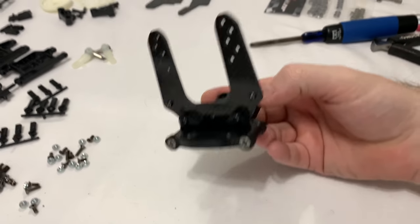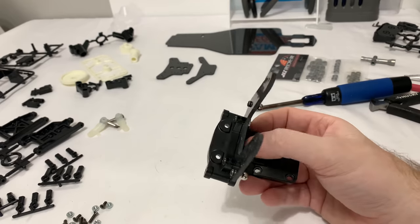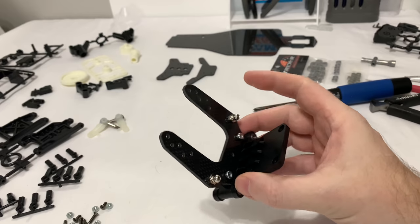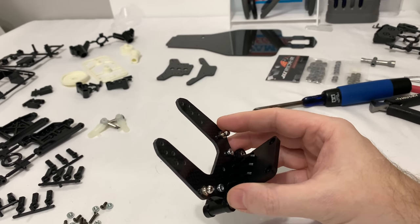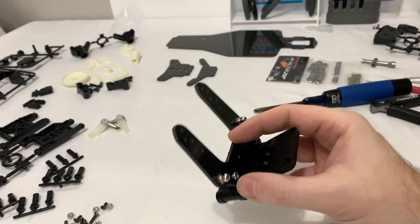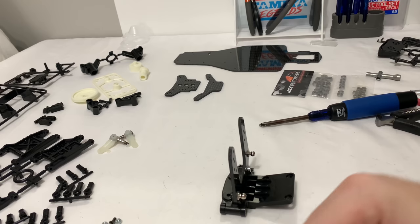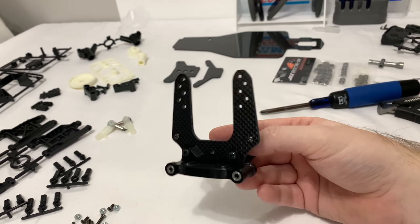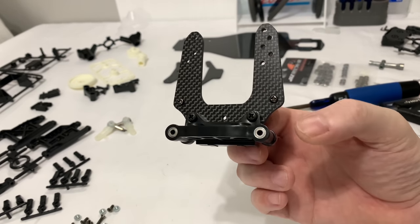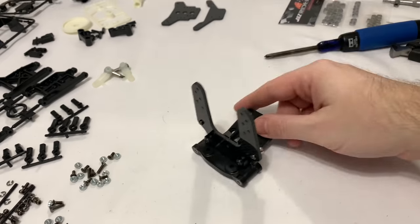That's step one done - this has not started well. I had to trim about 2mm of plastic off these fins to allow the tower to sit flat. Not great. I'm really curious about this front tower - I just double-checked with Fiberlite in case they sent me the wrong thing, and it's correct. They say it's for the vintage Astute, but the vintage Astute had exactly the same size tower, so I'm a little bit confused. Hopefully at the end of this it's not going to be an issue. We've got the buckle ends on. On stage one, I'm learning where all the bearings are - there's a pair of bearings going either side for the front arm pins.